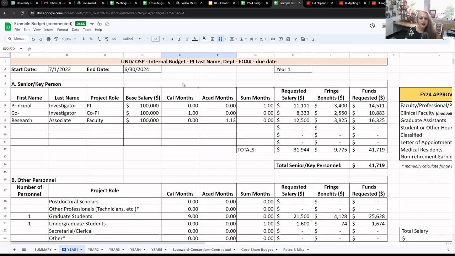And the third category is a faculty that is a 12-month contract faculty and went for a 1-month effort buyout. And this is, as you can see, a different calculation. So the calendar months here in the sheet are really only used for 12-month faculty, and then academic and summer months are used for the 9-month contracted faculty. This is important to keep in mind. The fringe benefits are calculated automatically.